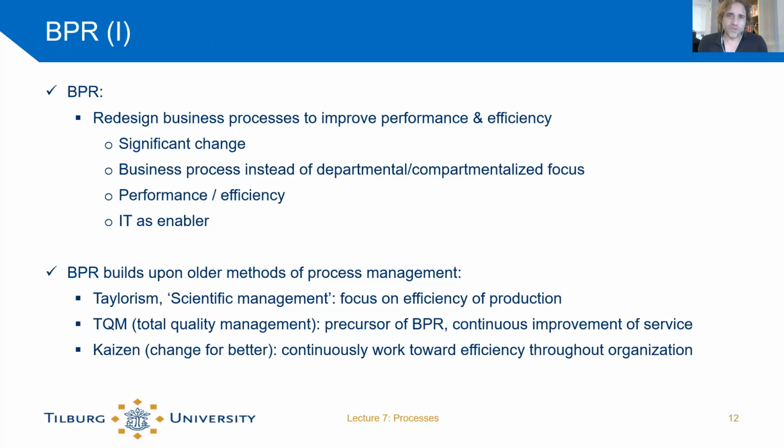So what is business process reengineering? Well, it's something that has been around since the 90s or so, maybe the 80s. It's a way to redesign your business processes in order to improve performance and efficiency. So you want to make the processes in your organization better. Usually organizations do this, this formal business process reengineering, when they want to accomplish significant change in an organization. So usually they hire external consultancy companies in order to look through the organization, define the processes, and see what needs to change.